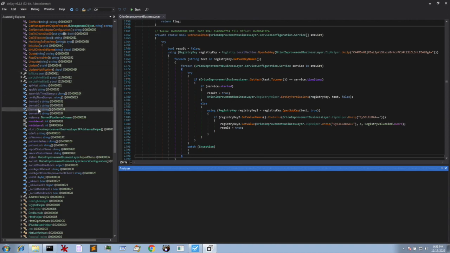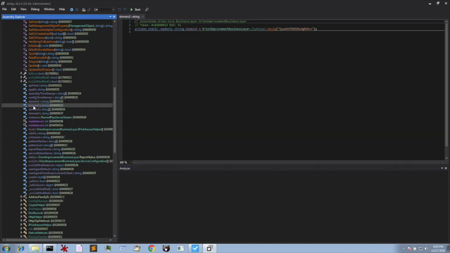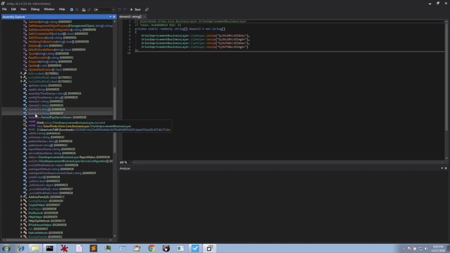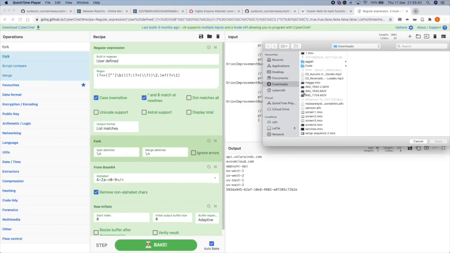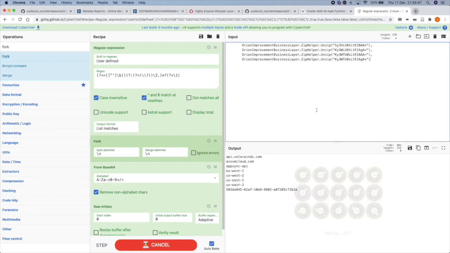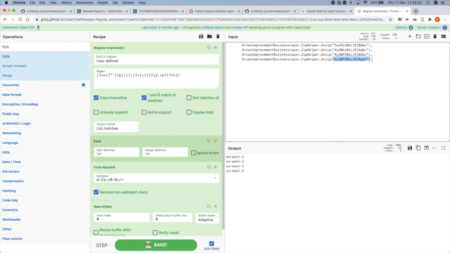And if I have a look down here, I see stuff like strings being declared. These domains, domain 3, domain 4, etc. And they're base64 encoded with that raw inflate thing we have to do. And so the bad guy doesn't want me to know what this is, which just makes me want to know what it is. So I modified our CyberChef recipe a little bit here, just to add in a regular expression to pluck out the base64. We can copy and paste multiple values, and it will pluck out the base64 for us, and it will decode it.